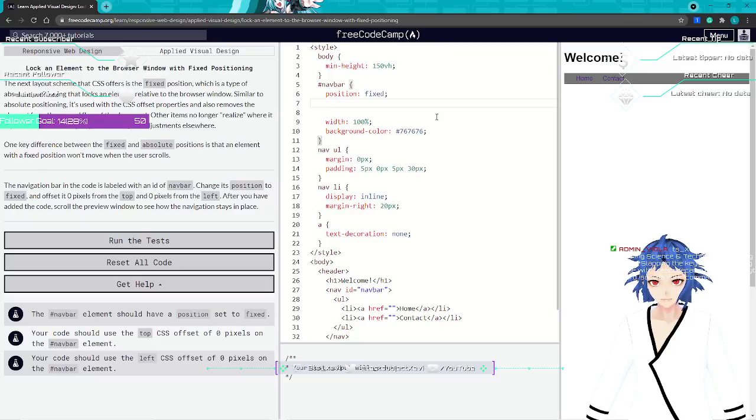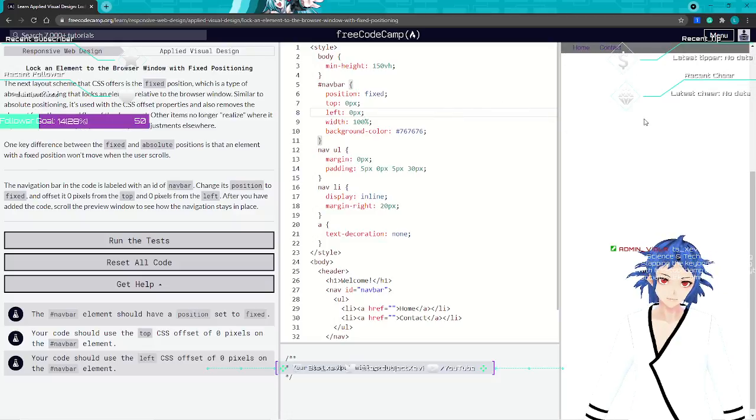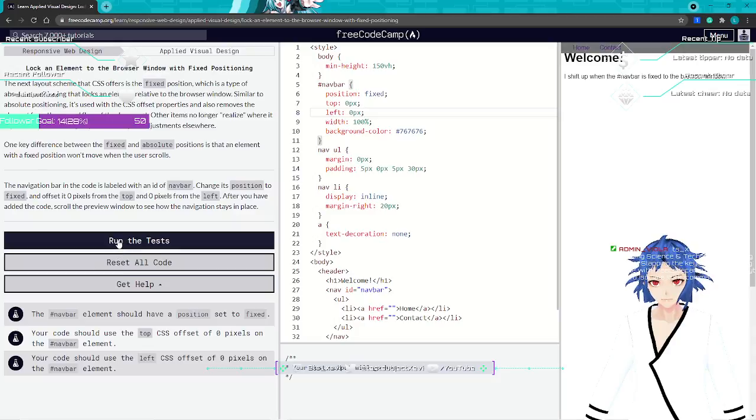We want it 0 pixels from the top, so we use bottom. Oh no. We should do the thing again. Okay, top. 0 pixels. Left. 0 pixels. Okay, and now when we scroll, it stays where it is. Cool. Run the tests.